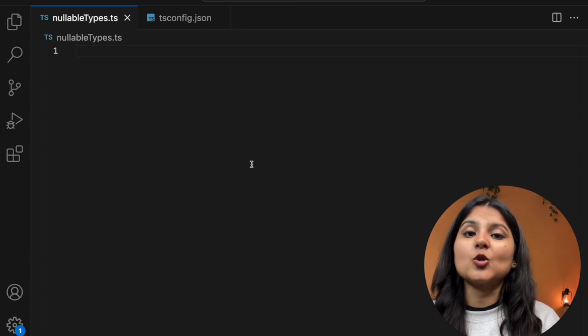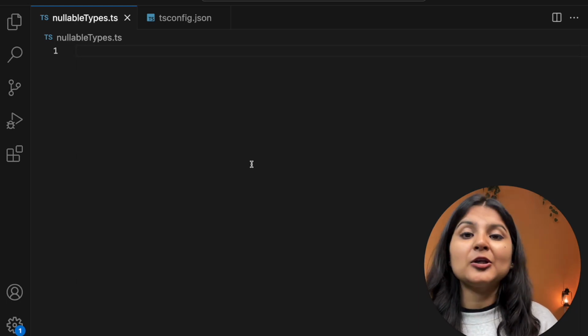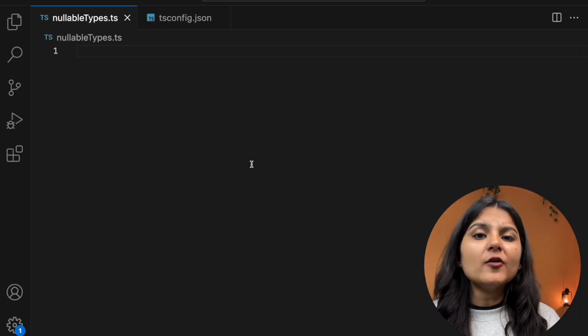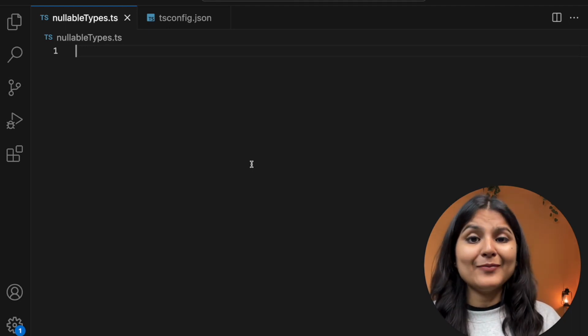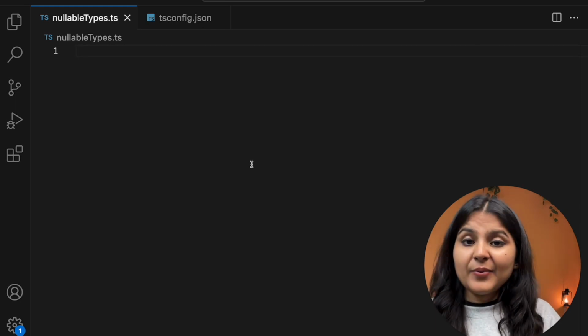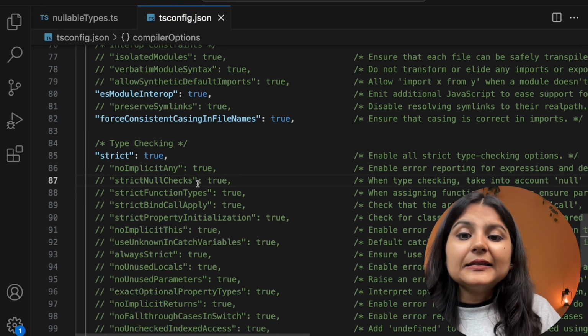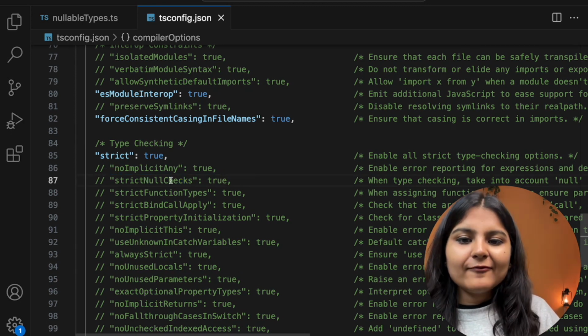represents a value that is not present and undefined denotes a variable whose value is defined but not initialized. Now, corresponding to these two values, we also have types in TypeScript with the same names, that is null and undefined. How these two nullable types behave in TypeScript depends upon the configuration of strictNullChecks. By default, it is set to true.